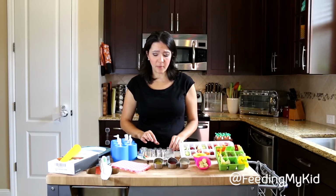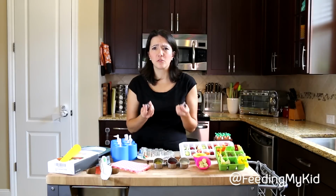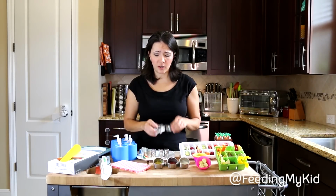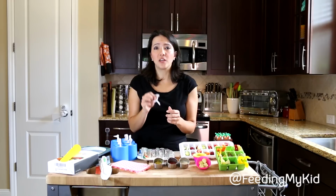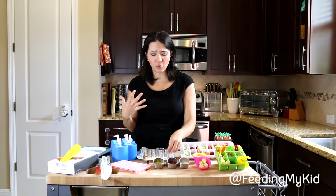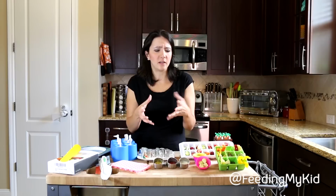Also, sometimes kids just need the food in a different shape. So using cookie cutters to cut up cucumbers or different fruits and vegetables could be fun. Here's all kinds of different cookie cutters. And then you could use these little fun things to add into a healthy cupcake or meatloaf that you can make in a muffin shape. You really can get very creative. It doesn't take that much more work. Like when I've made a meatloaf, I put them in a muffin tin instead of making it a big meatloaf. And then it made it more fun and kind of cupcakey for the kids.